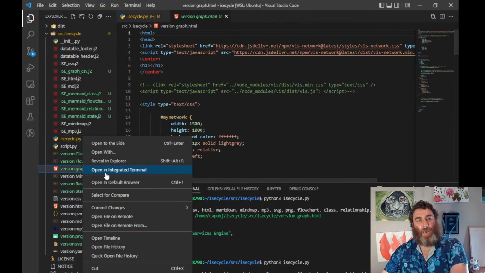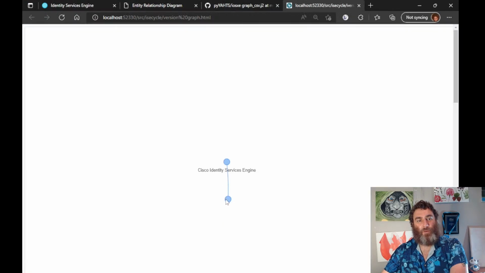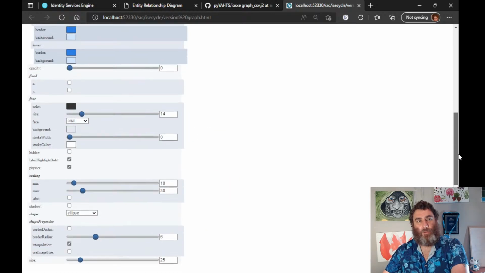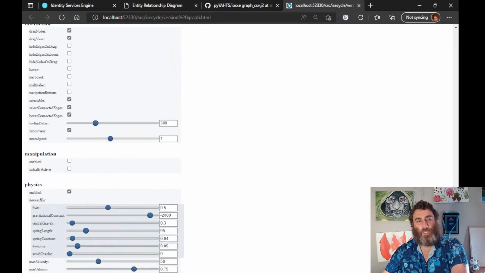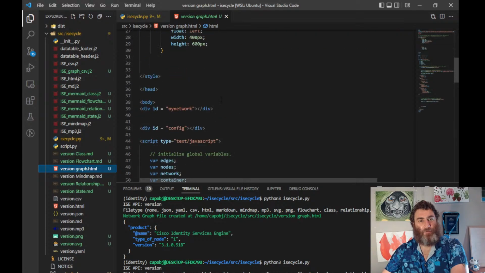So here's the graph, and we open that in a browser, and it's not quite there. And then all of the settings, but the page didn't, template's not right.